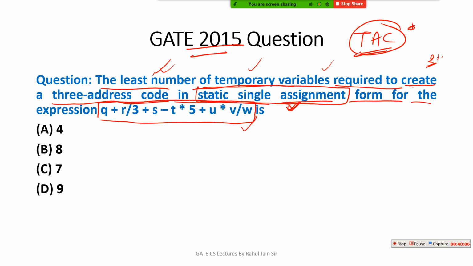Please guys answer me. I am giving you 3 minutes. Please make three address code using the explanation which I have discussed with you earlier in this session, and please try it, and after that I will discuss the solution. Very important question. I am expecting every candidate to answer.